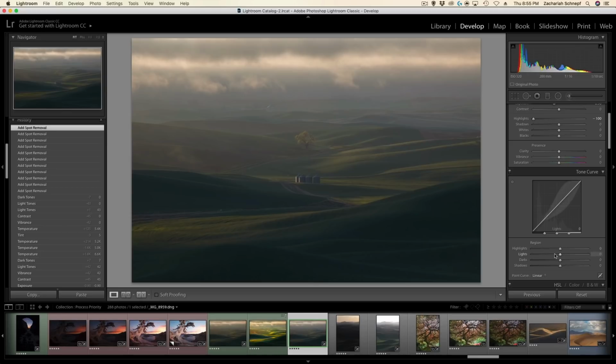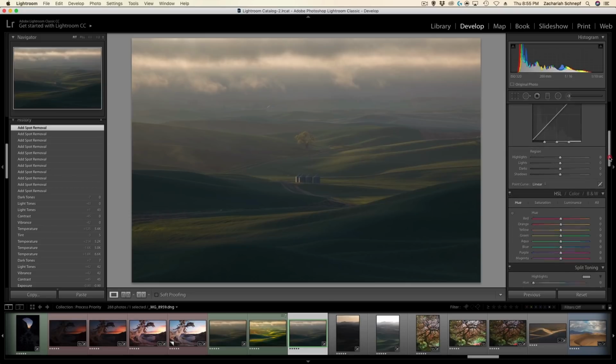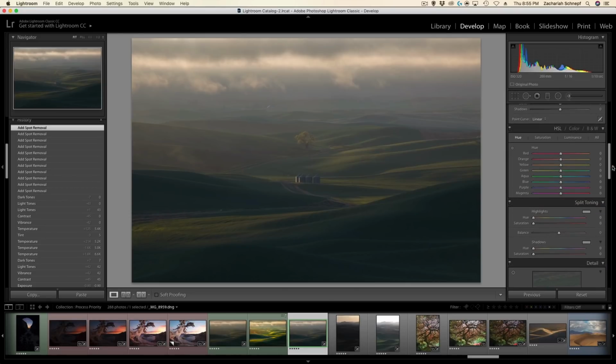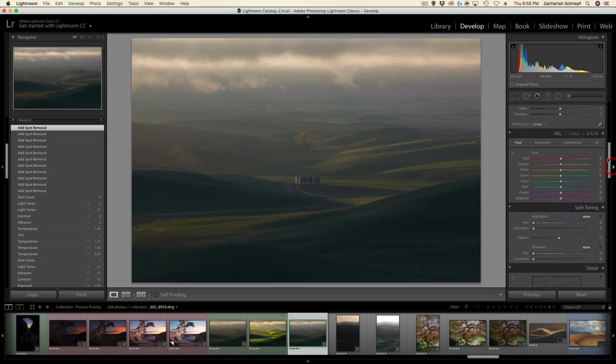So let's look through the panels here and see if there's anything else that I want to synchronize between the different exposures. If there were any HSL or color adjustments that I wanted to make, I would definitely want to do that now. So again, those are synced up and the same between exposures. It's not that big a deal.